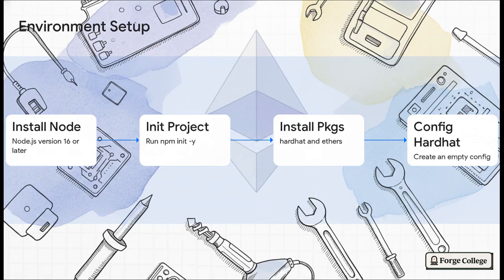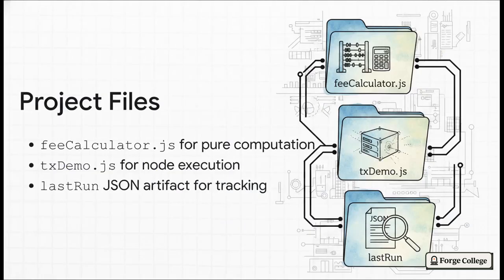Next up, we install Hardhat and Ethers, which together make up the foundational engine of our Web3 setup. Hardhat is our local testing laboratory, and Ethers acts as our communication cable. Finally, we just initialize an empty Hardhat config. Follow those exact sequential steps, and your engine is primed and ready. So the real secret sauce here is how we organize our logic.